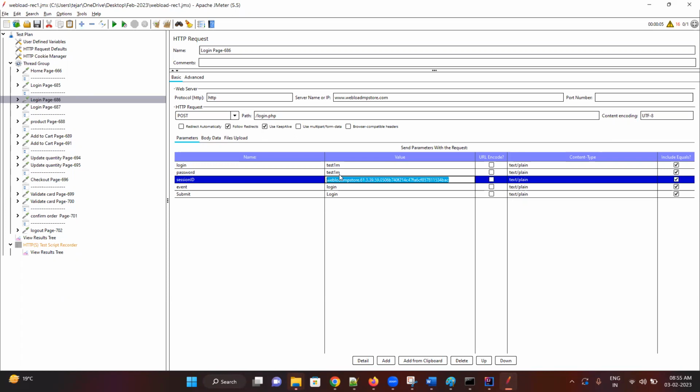Right. So now if you see, we have this session ID in the 686. There is a possible chance the session ID could be found in the 666 or 685 responses. Because it can't be found beyond this one. It may, but you can't go back, because in JMeter, everything is sequential. So first we have to check these two responses, 666 and 685. And if we find the session ID there, we have to pass it.